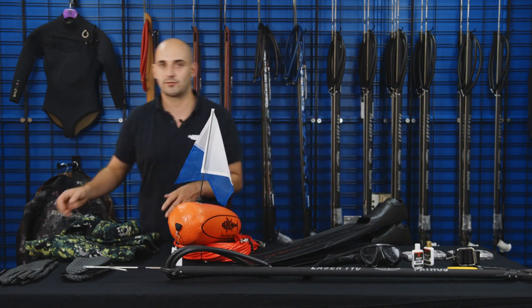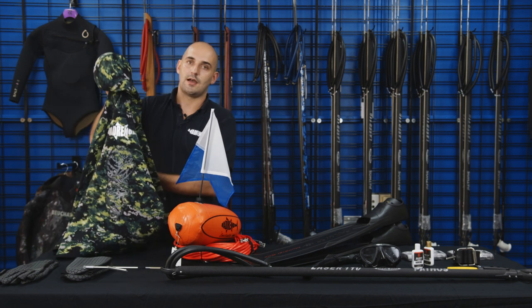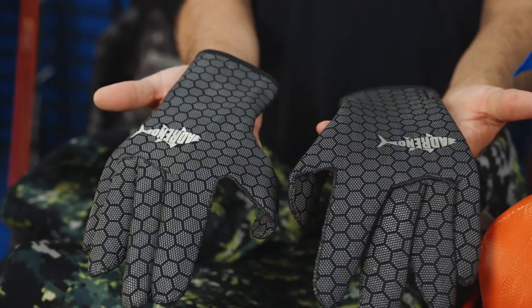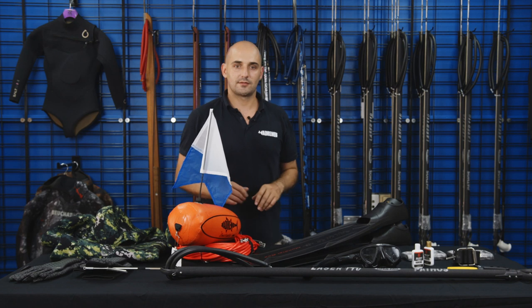We're going to look at the neoprene products, designed to keep you warm and protect you from cuts and scratches. I'd recommend, if your budget allows, going straight for a two-piece wetsuit — much warmer and stretchier material. Similar to the mask, if you're comfortable in the water, your diving is going to be much better. Pair your wetsuit with a pair of gloves and a pair of socks. Gloves will protect your hands from fish spikes and keep your hands warm, and the socks are going to protect your feet from blisters. That's just the basics — we could go on all day about different bits and pieces you can use for spearfishing, but today we just wanted to cover the bare essentials to get you in the water.